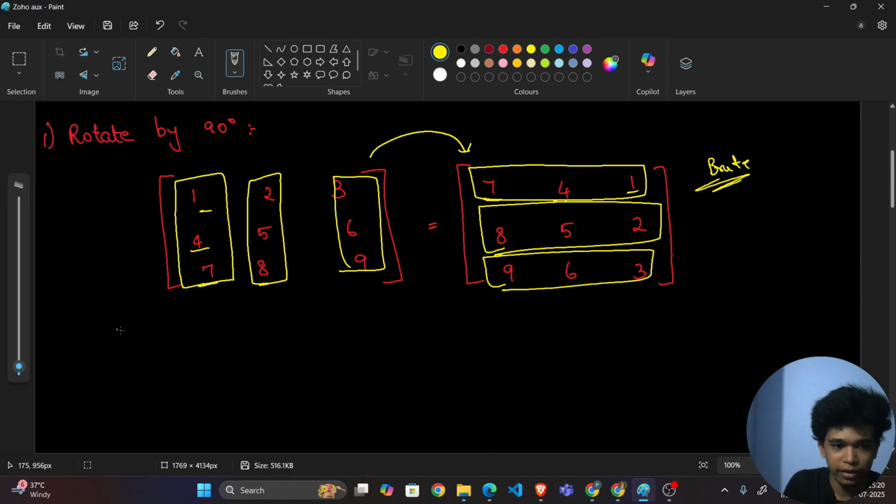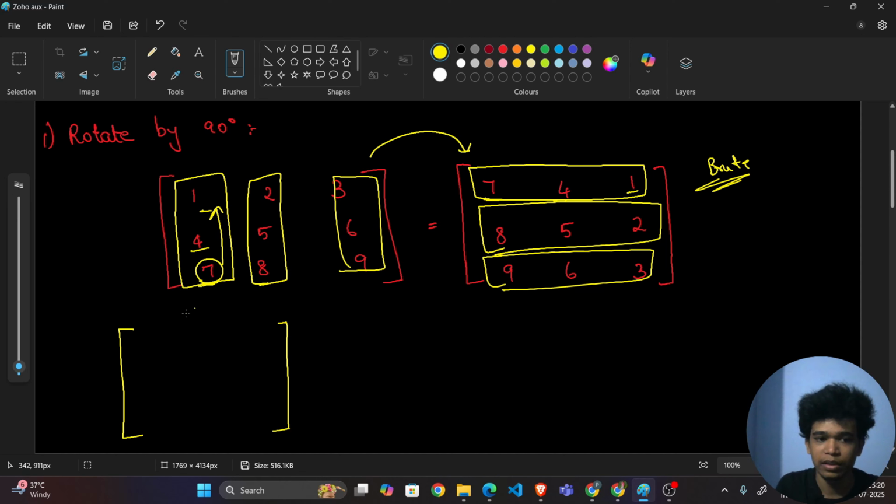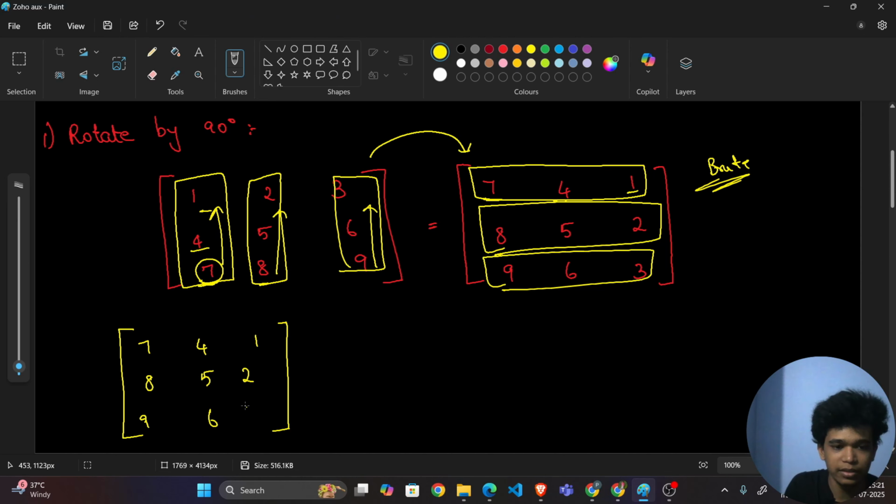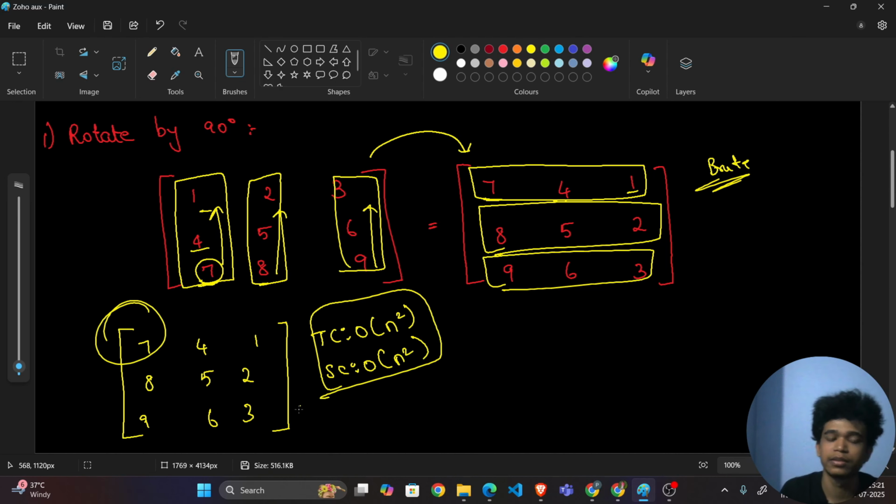So I can construct another resultant matrix, traversing column-wise from down to top and arranging it in a row: 7 4 1, then 8 5 2, then 9 6 3. This takes a time complexity of O(n²) and a space complexity of O(n²), because we are taking an auxiliary matrix.